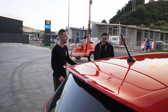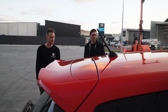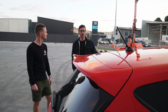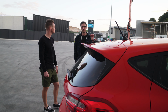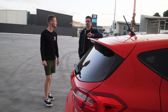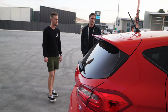Now, you mentioned earlier a pro for you was the fact that you've got quite a bit of power, but the fuel economy is fantastic. Right, yeah. So 200 horsepower, just under 300 Newton meters of torque from the factory. It gets up and goes, but if you put it in normal and you're cruising on the motorway, it's a 3-cylinder, but it'll drop down to 2. So it'll run on 2 cylinders, and I get roughly 5.4 to 6 litres per 100 if I'm being nice, which is fantastic.